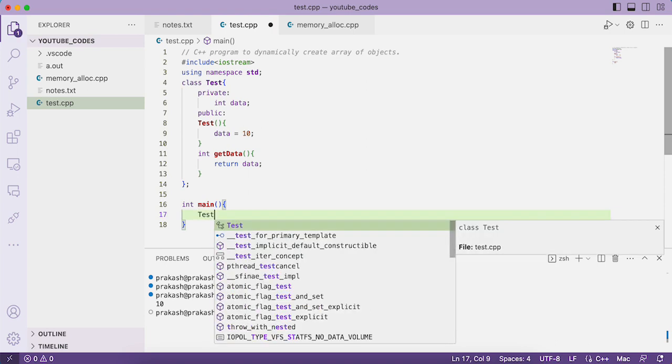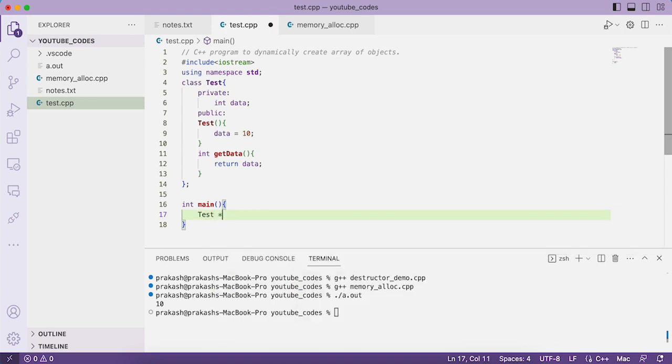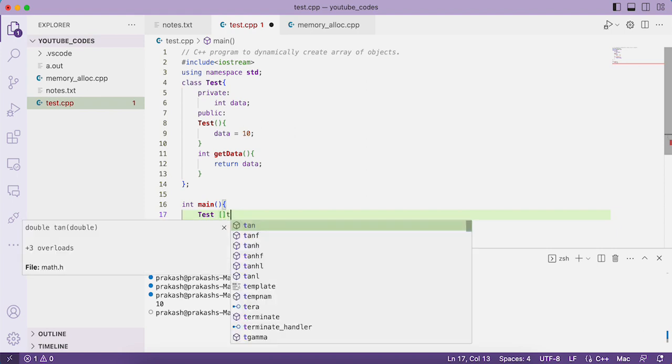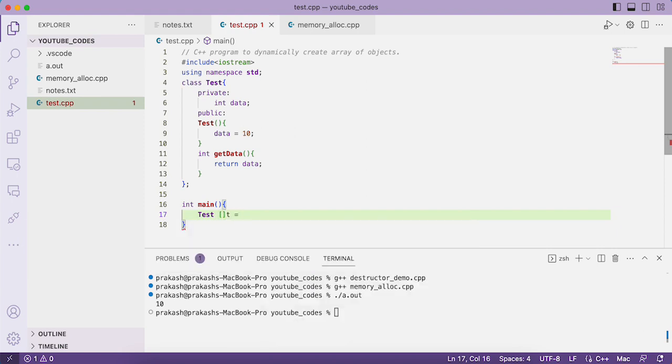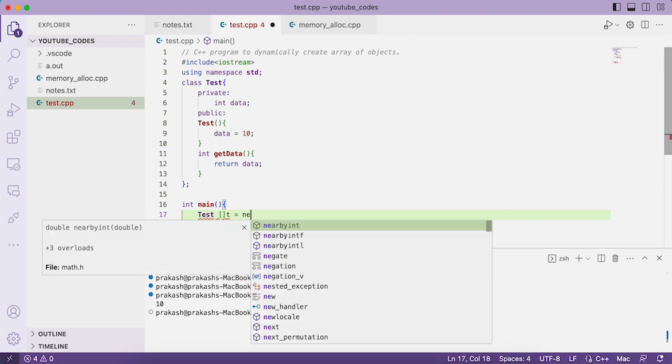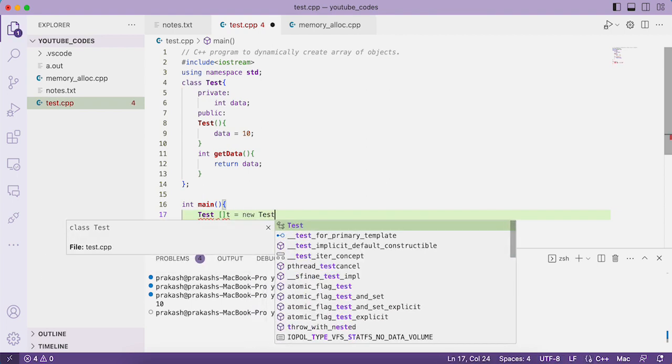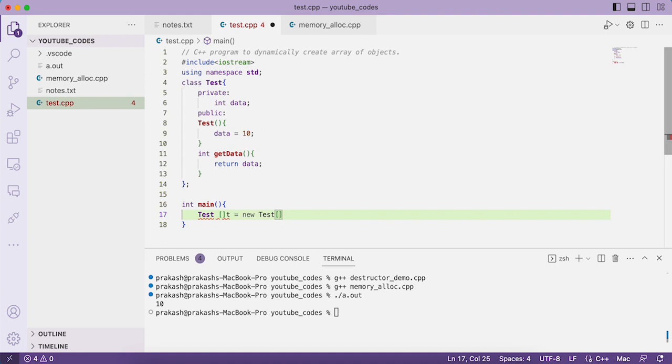For that let us say Test asterisk. In order to create an array of objects, what you can do is t = new Test[4].